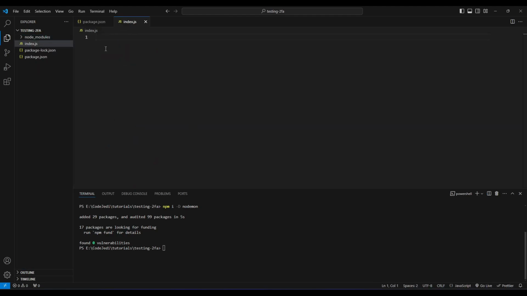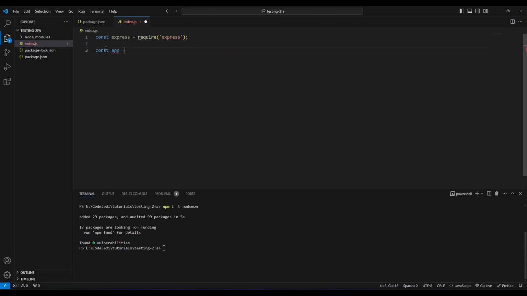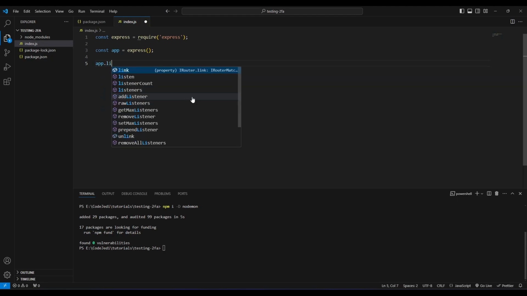Now let's create a small Express server. For that we need to import or require Express, and then assign the Express to the app. And then we can do app.listen.